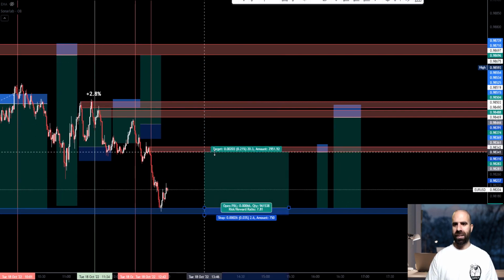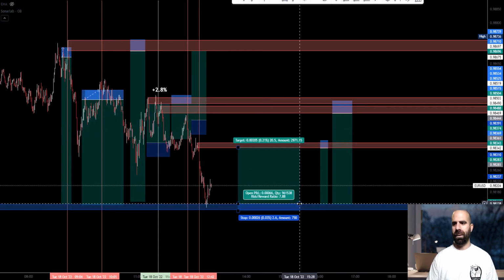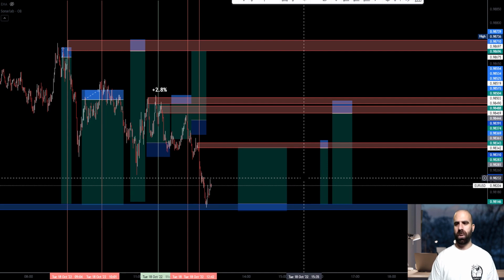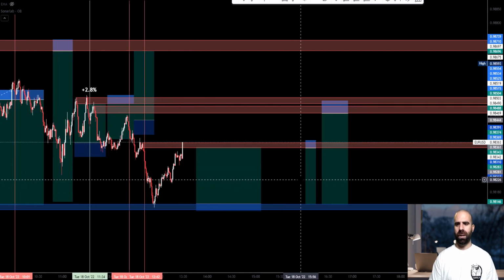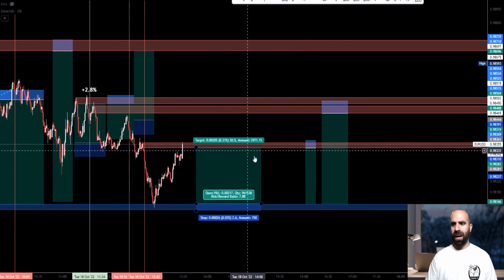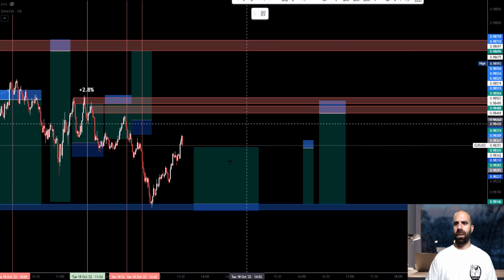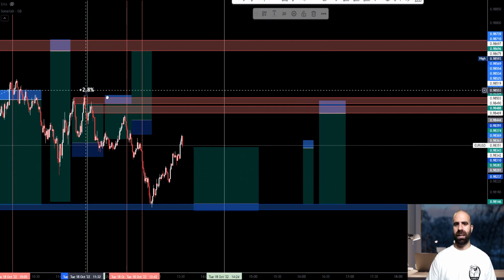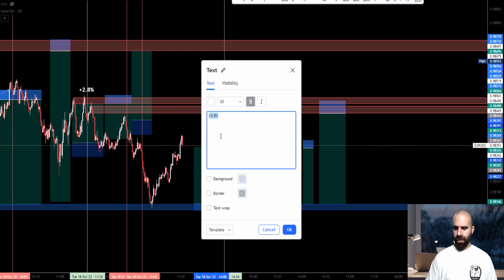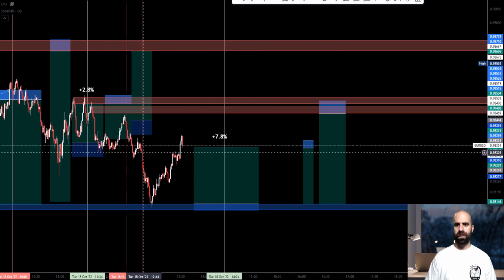Now I have to readjust things, and I'm gonna be targeting a 7.821% until this order block right here, because we are going from order block to order block. And this one is smashed. At the same time, we are activated into the other one. So this one is a winning trade for a plus 7.8%. At the same time, this one is a loss.